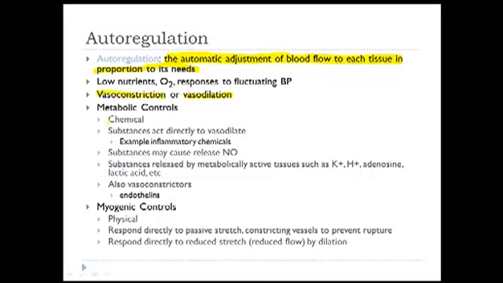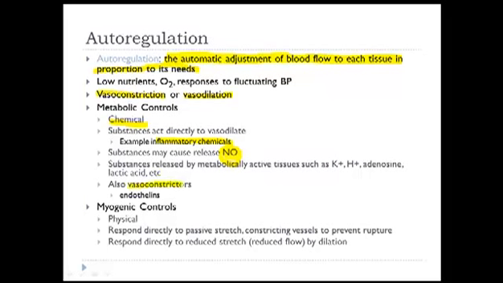So what are some of our metabolic controllers? Some of them are chemical. Okay, some substances can tell us to have immediate vasodilation, like our inflammatory chemicals that we spoke of earlier. Some substances get your body to release nitric oxide. As we said, that is a potent vasodilator, and there's been some research looking at that with healing effects to help increase blood flow to a certain area. And other things such as potassium and hydrogen can also help out with vasodilation.